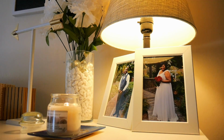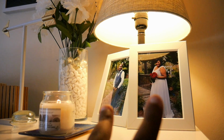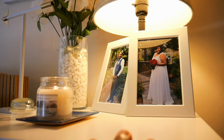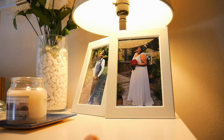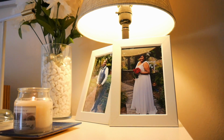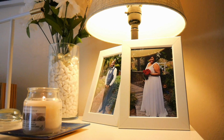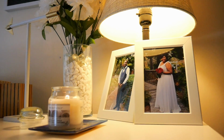The two picture frames are new pickups from IKEA. They were like $2 a piece. We just have some of our wedding photos in there. Not our professional wedding photos, but just iPhone wedding photos, because I don't know where the professional wedding photos are outside of on the laptop. So I'll probably maybe one day replace those, but I don't know. I like the realistic feel of the photos. Our professional wedding photos are really nice, but I'm kind of simple. So I kind of like the way that that looks.